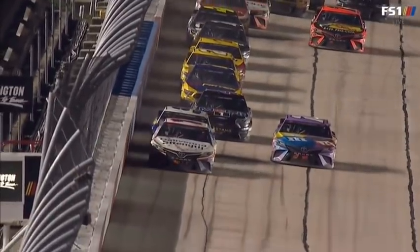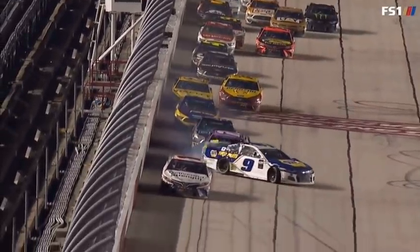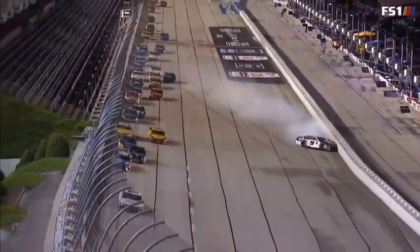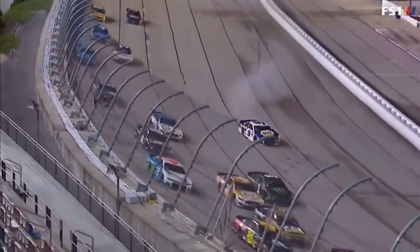I mean, this is right in the middle of the straightaway. It's not a case of the car sliding up the racetrack. It got turned there. The only thing I can think of is you're looking in your mirror to see how Kevin Harvick and some of these other guys are closing in. You're listening to your spotter, but that's more than just a misjudge by an inch. I mean, that was not even close.